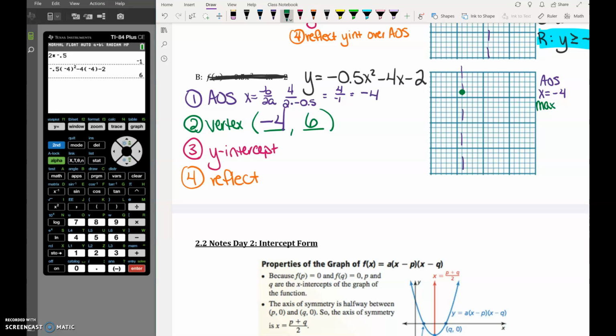That means that we are going to have a max or a minimum value at 6. That y value of your vertex is your maximum or minimum value. We'll wait for a minute to circle maximum or minimum once we see the picture. Now we're almost done. Our y-intercept is negative 2 because that's our c value. This is looking like a wider graph, but we kind of expect that. You are going to have to count on this one. This point is 1, 2, 3, 4 units away from the symmetry line.